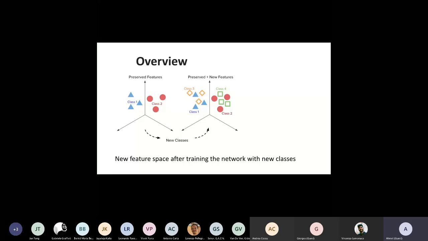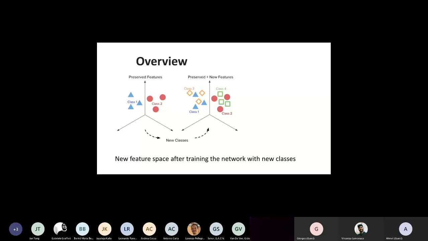So the feature extractor is not the same as the one that we used to extract features of classes 1 and 2. So the collected set of features from these 4 classes are not compatible with each other. So for example, here we see that the features of classes 1 and 3 are close to each other, even though they probably shouldn't be, because they probably represent different things.